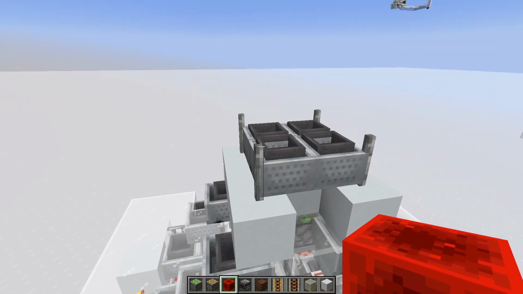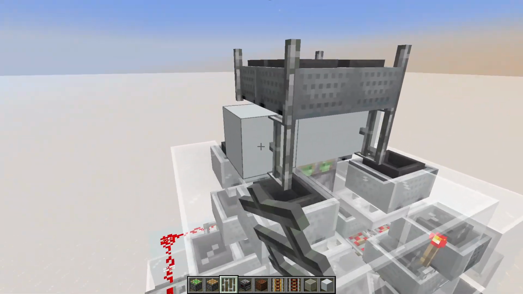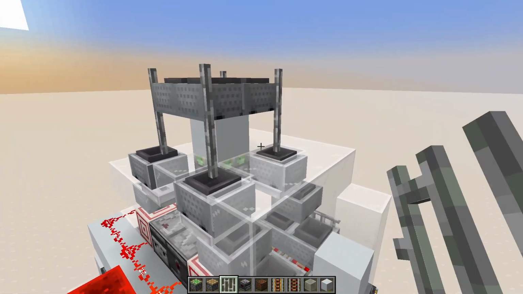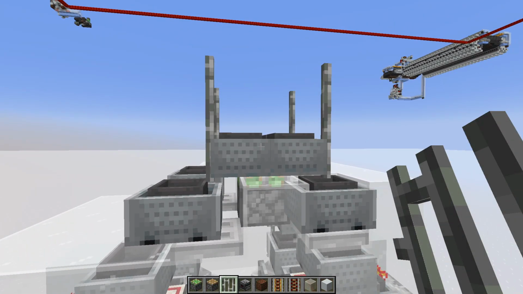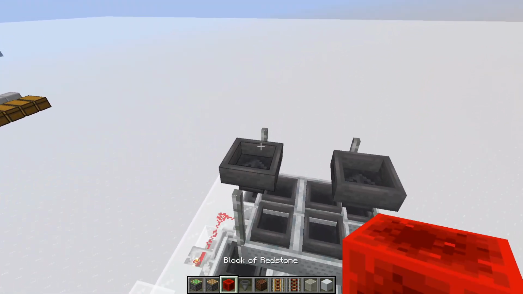Now what we want to do, remove these 4 blocks. Replace them with some iron bars. And then break these blocks right here. Now we can go ahead and gently lower all of our carts onto the piston. And then go ahead, place down 2 hoppers like so.